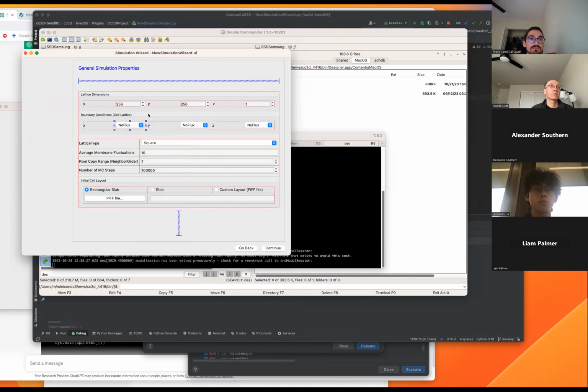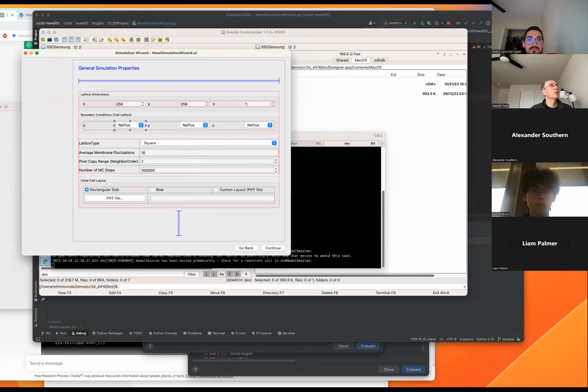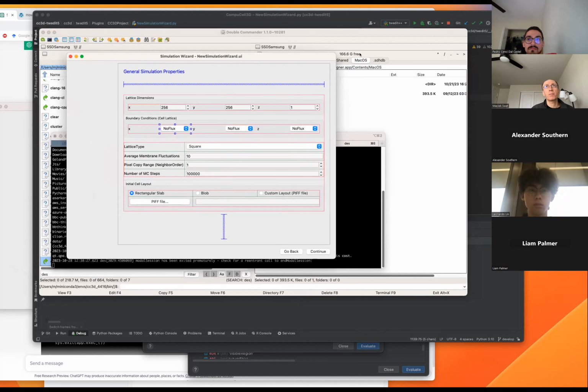Okay, there are two ways to go about finding out the name of this object. You can right click here, change object name, and you will see the current object name. Another option is, and I'm just trying to see where the other windows went, because I should see a panel here.